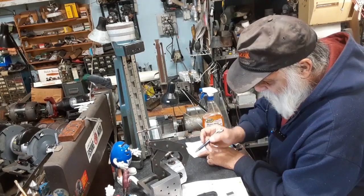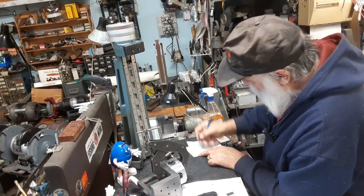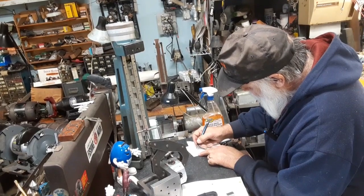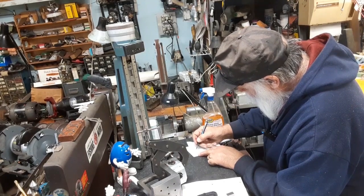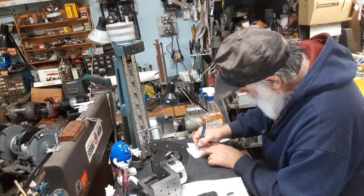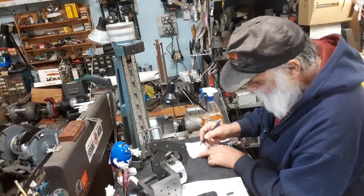Okay, so the inside diameter of that, that's not right. 559. I got just 59. No wonder it's not right. Am I gonna have to get a calculator out here? 10, 8, 15, 5, 472 6/10 is that diameter.